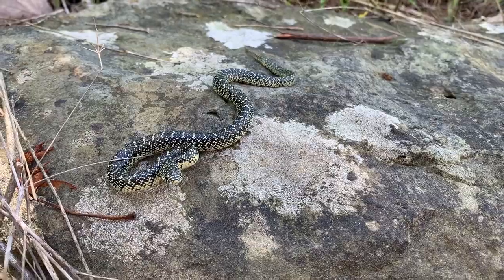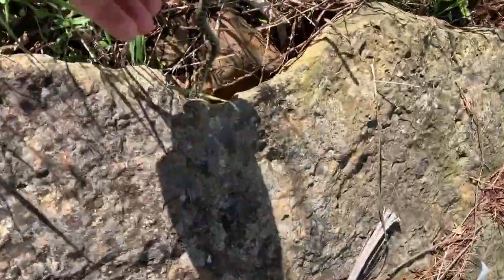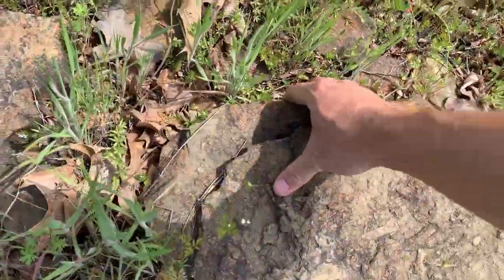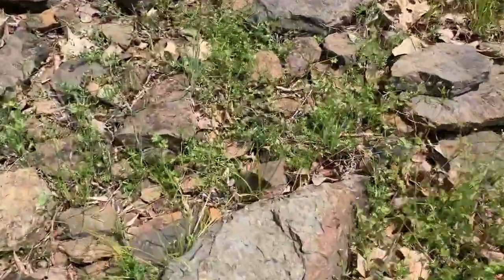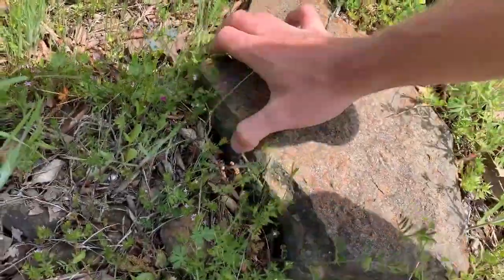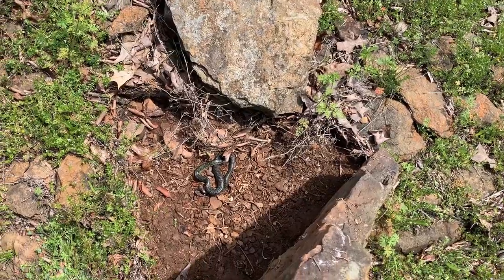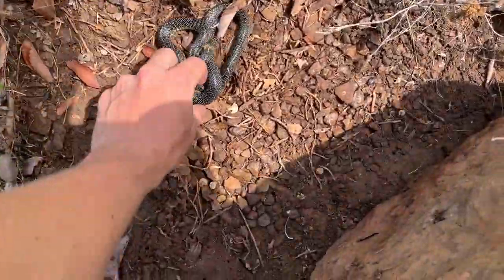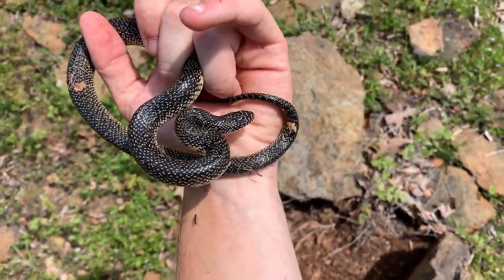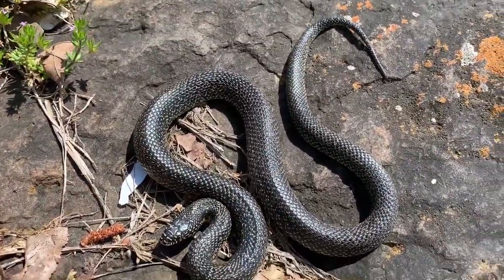Another baby — grumpy boy. This spot is insane looking. I have not seen a single snake here yet, but just look at these rocks. I think they might be a little too open and exposed, but there's no way there's not at least speckled kings here. There should be milks too. Finally got a snake here — I think this is speckled king number seven. These are the best looking rocks I've flipped all day and it's just one speckled king so far. Speckled king number seven — putting this guy back under his rock.